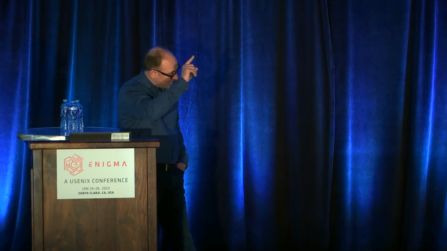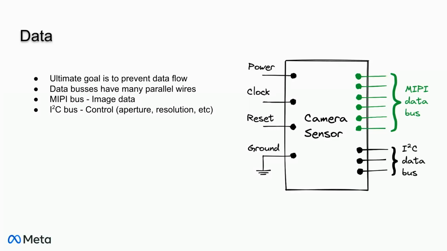Now, there are a lot of sensors in the world, and there may also be more than one data bus in a system. So in this particular case, we have the MIPI data bus at the top, and this is where the pixels of an image are transmitted, so the bits of data actually flow over the MIPI bus. But the I2C data bus is used for command and control, for sending commands to the camera, like setting the aperture, frame rate, resolution, starting the capture of a video or something like this. And so we might have to turn off more than one data bus, and this also increases complexity.